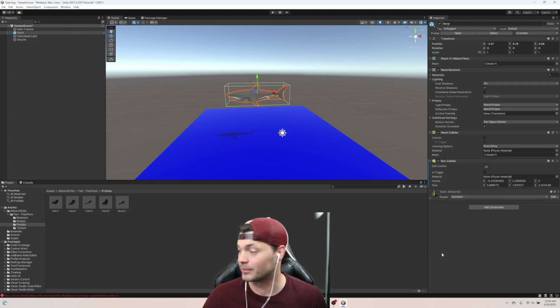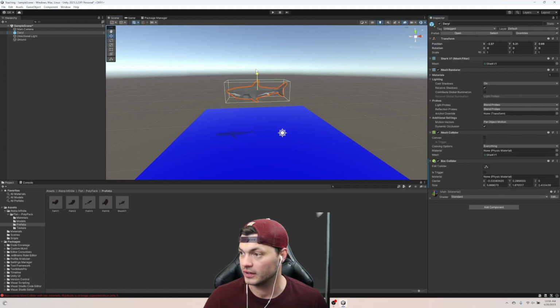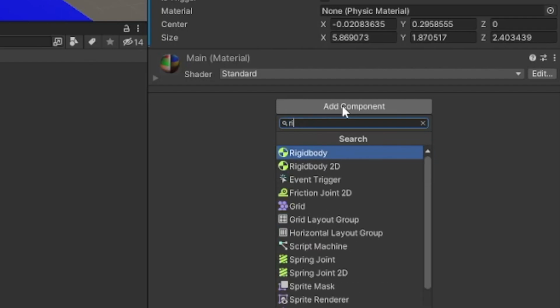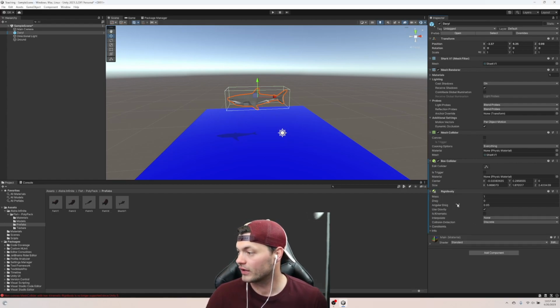And it's actually really simple to add. So if we go into our game object, we have Daryl the shark here, who moves up and down. We're going to go Add Component. And if we type in rigid body, we'll see Rigidbody as well as Rigidbody 2D. With this being 3D, you want to click Rigidbody. And over here, you'll see a couple things.